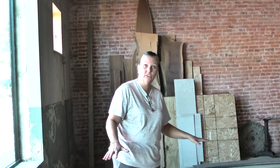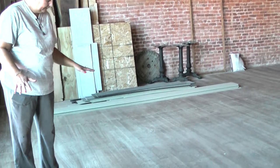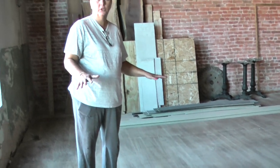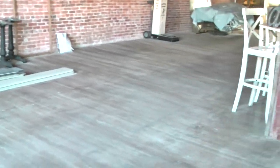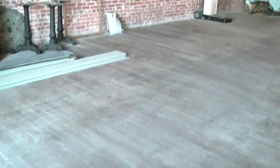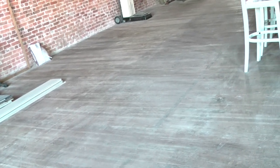Door from 1862 when the building was built. 1862? This is the original floor? Yes. When we got in here, someone had, I guess, put carpet down maybe in the 80s. So it took me 3 weeks to scrape all the carpet glue off. And then I did not want to sand the floor because that would have taken away the stain and the color. So when we get all finished with our woodwork, we're going to come back and clean these floors and polyurethane them, and the color should pop back out. So it's going to be really pretty.